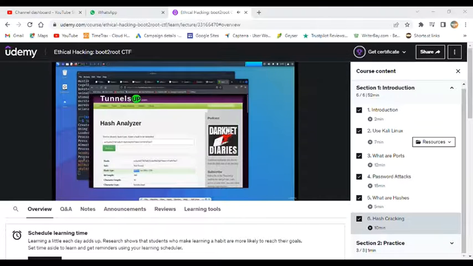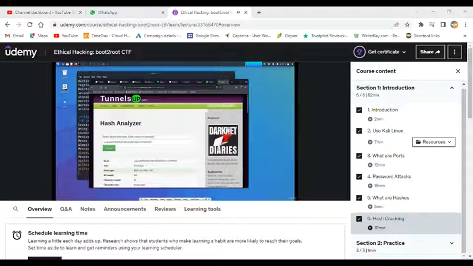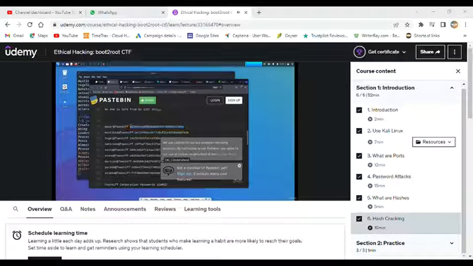Now in the background, it has been cracking passwords. So you see for different users, it found the passwords. Sometimes you can find password dumps online that are just in plain text, so readable passwords. And sometimes what you'll find is not readable passwords, but the actual hashes, so the username and the hashes.